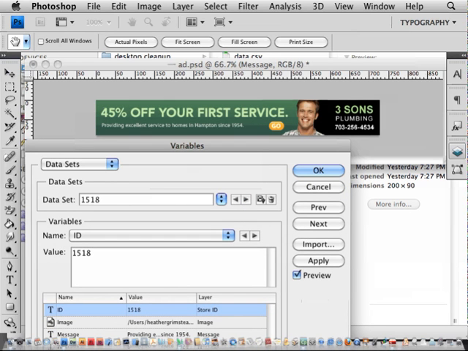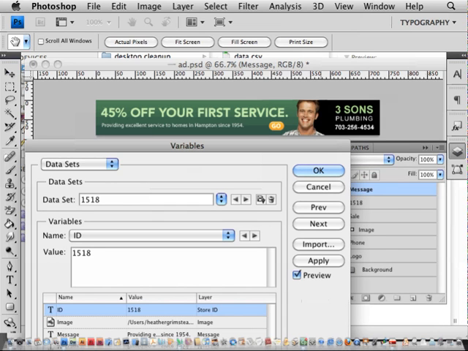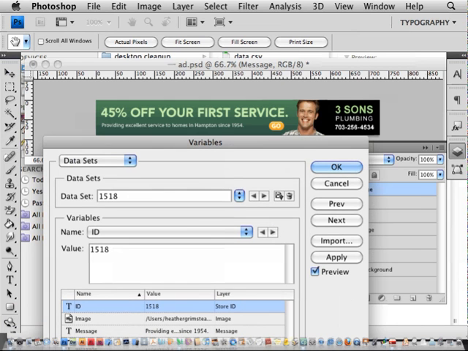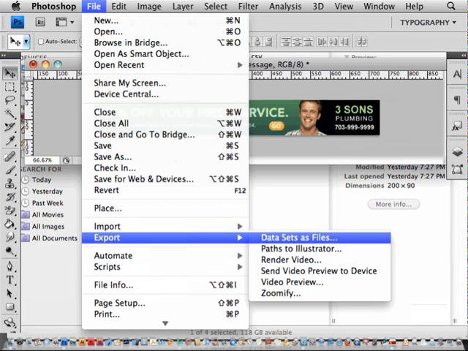You also notice that I did bring in that store ID, but it's not actually showing up on the file. Let's look at that under Layers. You'll see this number right here is actually the store ID. Notice that the eye is off, which means that it's hidden. I set it up this way so that the output files would be named according to the store ID. Say OK to exit out of that box, and you're all set to export the files.